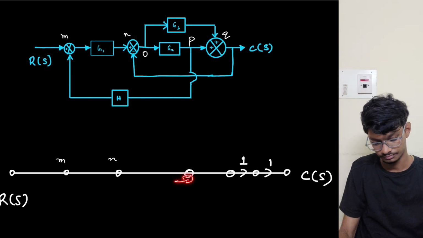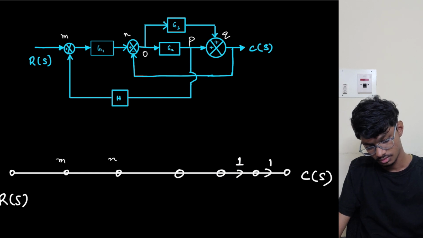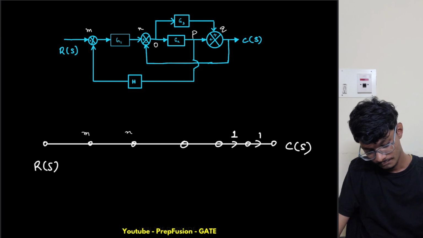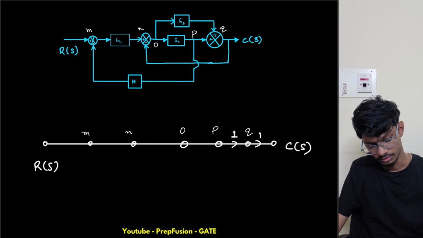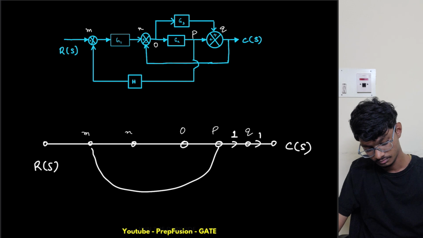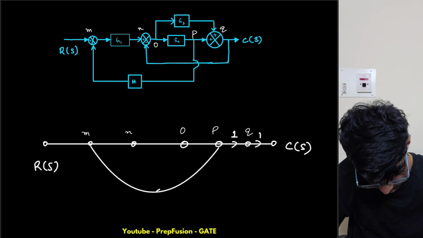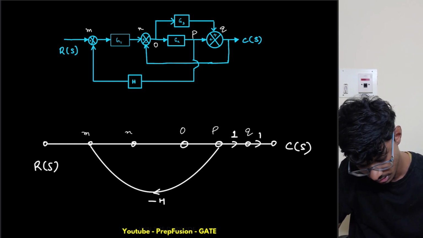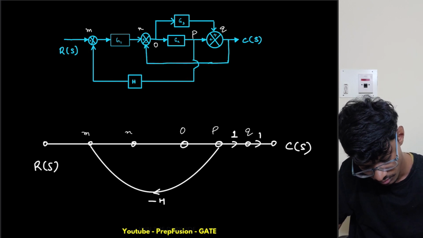Okay, so MN, this is O. O is a bit farther also. This is P, this is Q. So I will draw the feedback paths now. Where are the feedbacks going to? P is going to M, with gain as minus H2 because there is negative feedback. So minus H only. This is the path, right? P to M. Now this Q is going to O, so Q to O also.